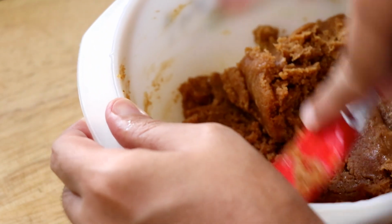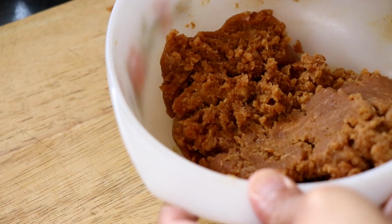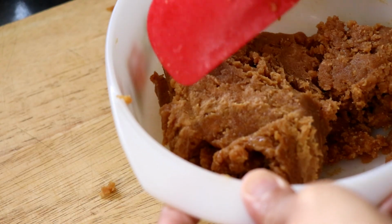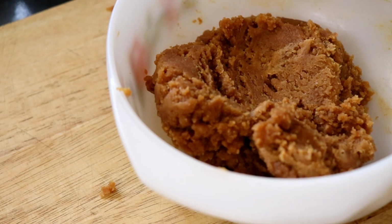I would also recommend tasting the cookie dough to know whether it has enough sweetness, because some people like their cookies to be extremely sweet and some not so much. Anyway, once the batter has all come together, you're pretty much ready to go.